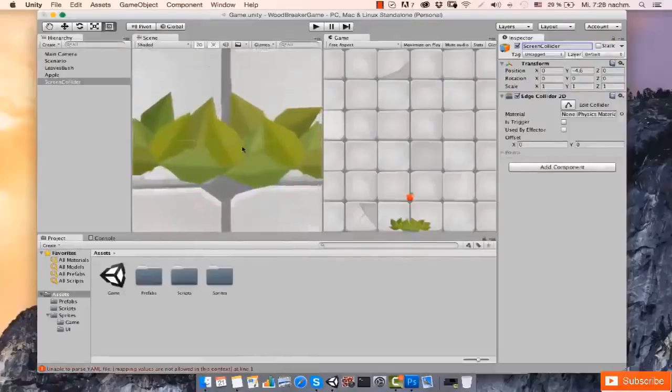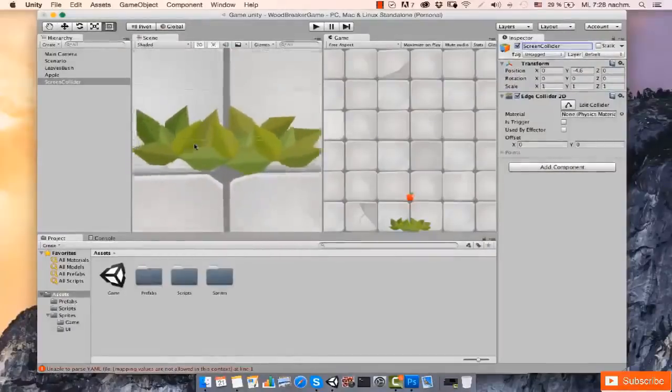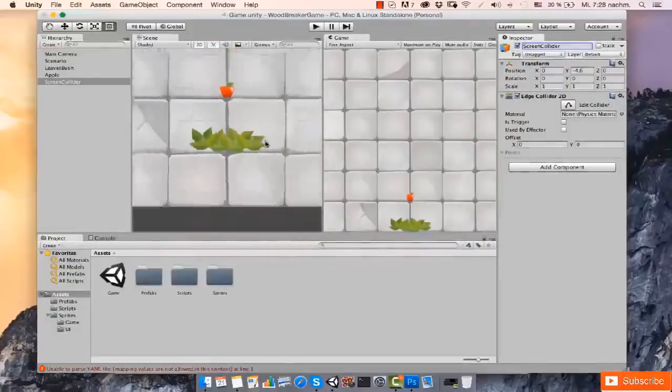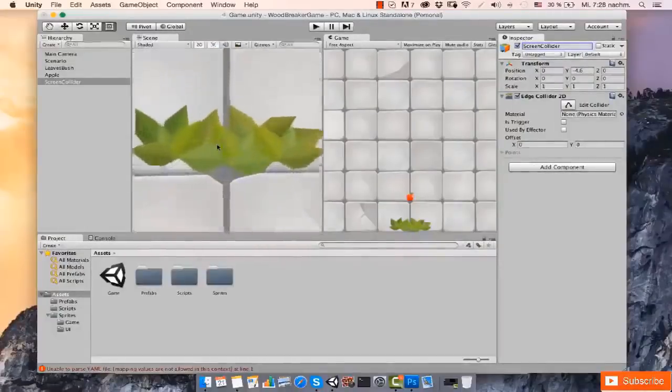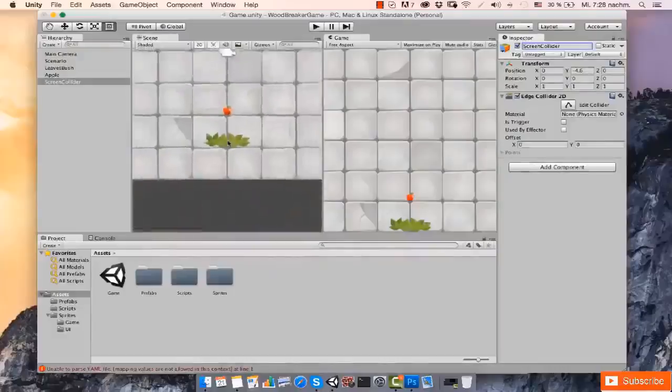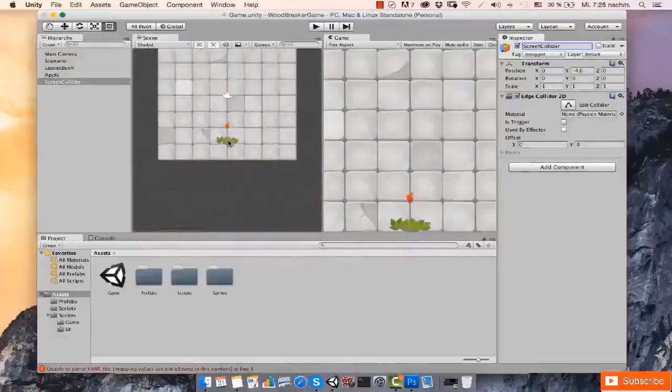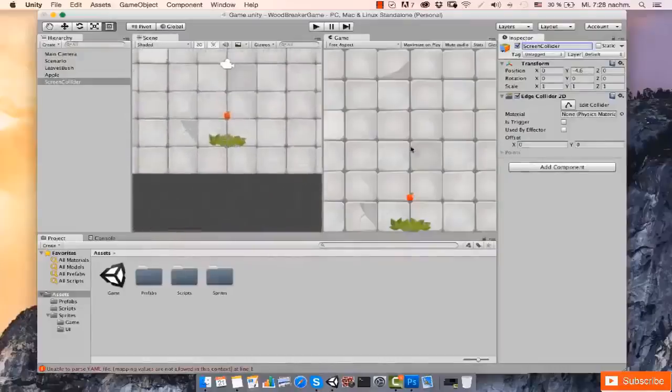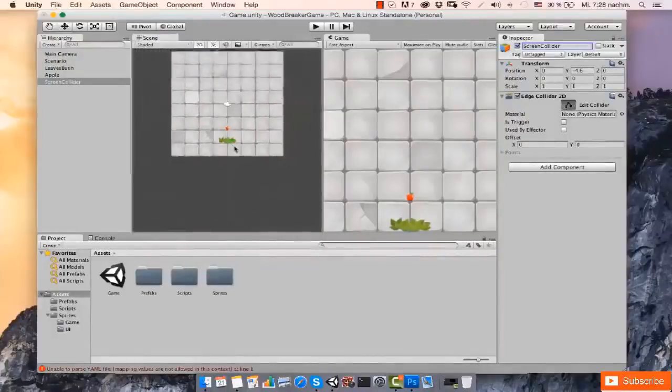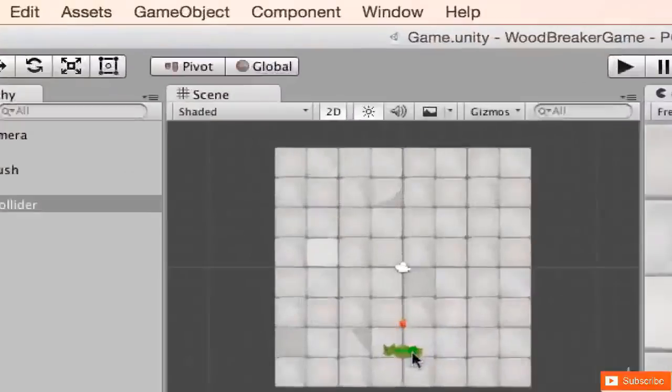So every time one of the 2D colliders that we have in our scene hits this edge here, it's going to collide with it. So this is basically something that we can define, and to edit this collider that's going to wrap our scene, we can just click on this icon here, and we can click on one of these corners and pull it.